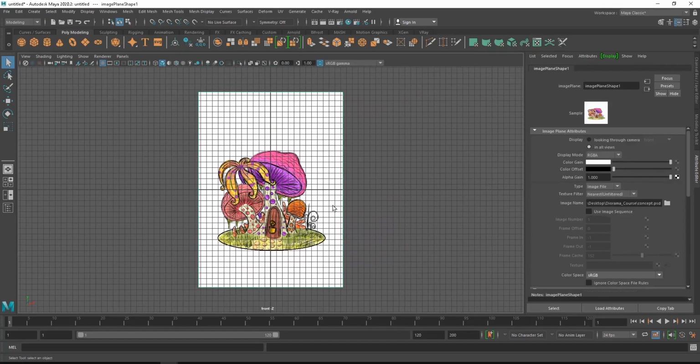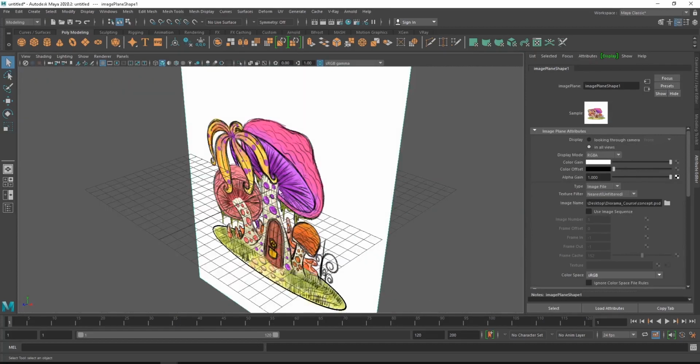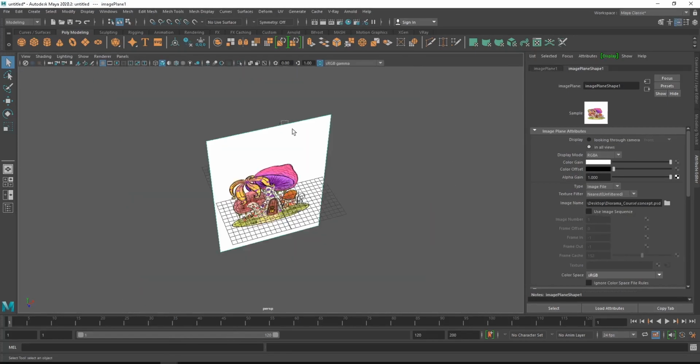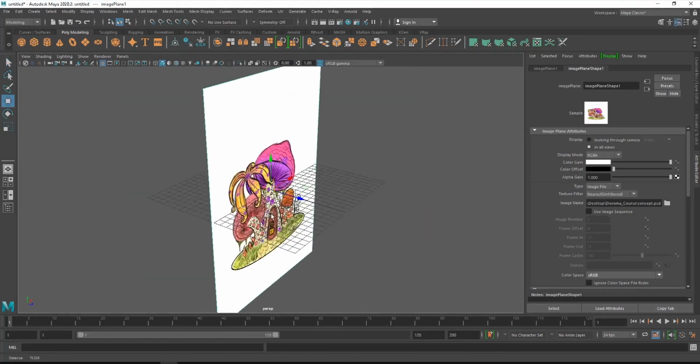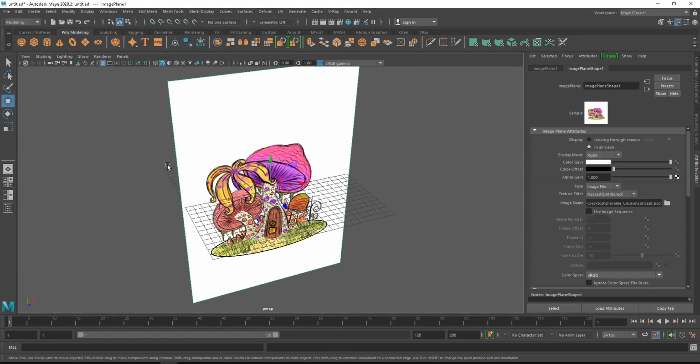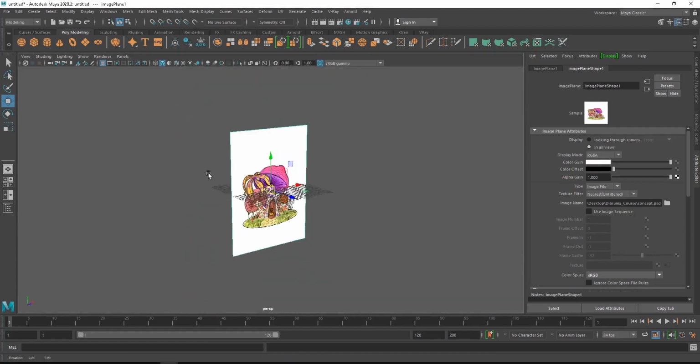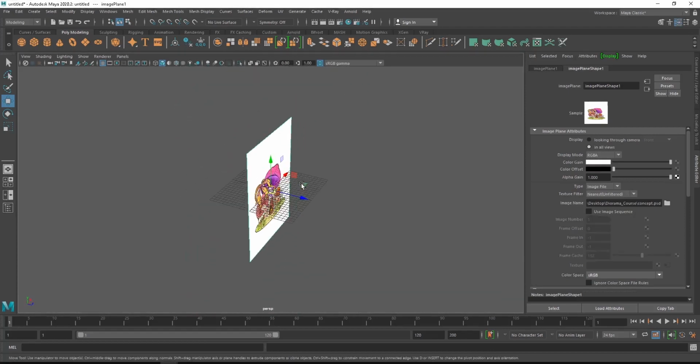on the screen. And after that, if you go to the perspective view, you can see it has actually appeared in the center of the grid, and in the perspective you can see a small grid kind of thing. It's actually called the grid itself. And after that, you can select the image, you can move it around in any direction, up or down, front or back, side to side, and you can rotate it in any direction you want, and at the same time you can actually scale it also.